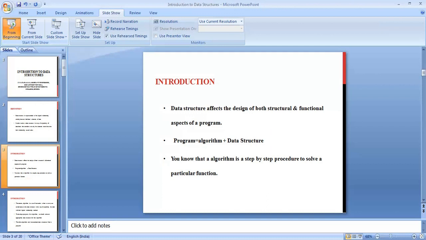The number of elements that can be stored in an array, that is the size of an array or its length, is given by the following equation. If you want to know the size of the array, it is upper bound minus lower bound plus 1. Upper bound is 9, lower bound is 0. So 9 minus 0 is 9, plus 1, 10. That is the length of an array. For the above array, it would be 9 minus 0 plus 1, which is equal to 10. We already discussed that 0 is the lower bound of an array and 9 is the upper bound of an array.